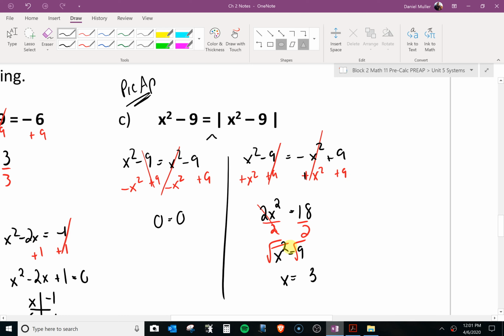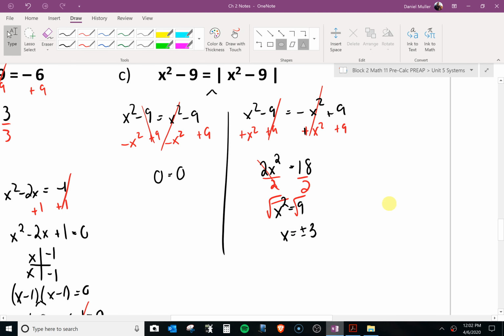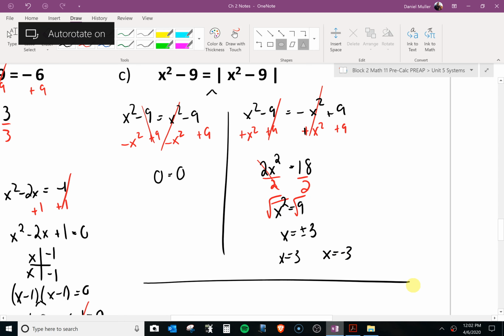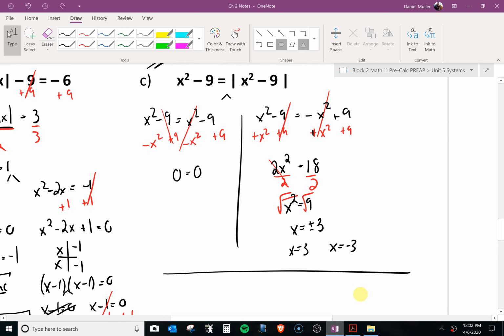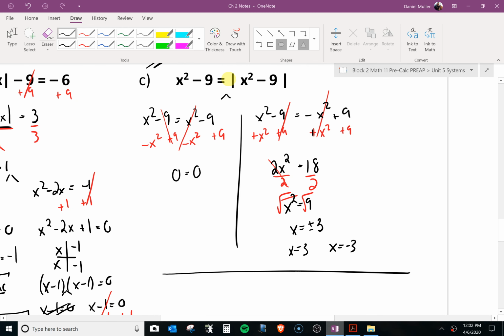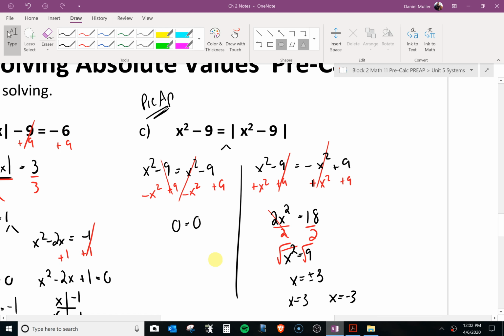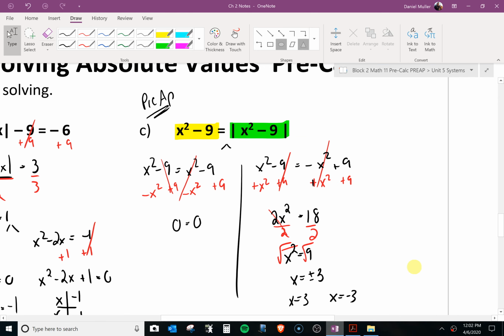Now, whenever you square root a square, and when you solve for an x and use square root to get rid of the square, you end up getting plus or minus 3. Okay, so I've got x equals 3. I have x equals negative 3 that I need to check. And I get the 0 equals 0. And so what we're going to do instead of this is I want you to look at the graph x squared minus 9. Let's take a look at that graph because we did graphing last day.